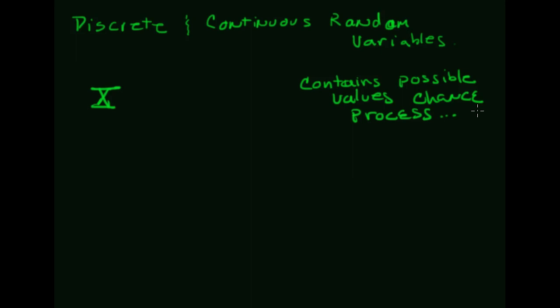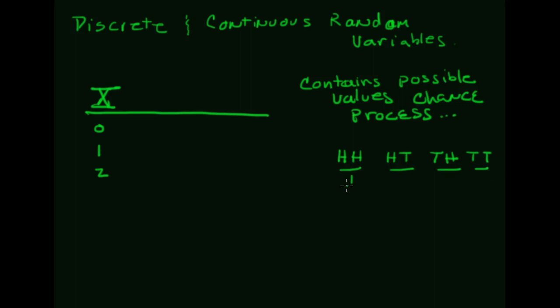A simple example would be flipping two coins, right? If you flip two coins, you could have 0, 1, 2 possibilities of getting heads. So the sample space for that chance process is heads heads, heads tails, tails heads, tails tails. These are the four possible outcomes. Each of them is equally likely, with a probability of 1/4. So what I've done here is I've taken my random variable and assigned it to the number of heads. So X is now the number of heads from flipping two coins. Okay, so that gives me a random variable.